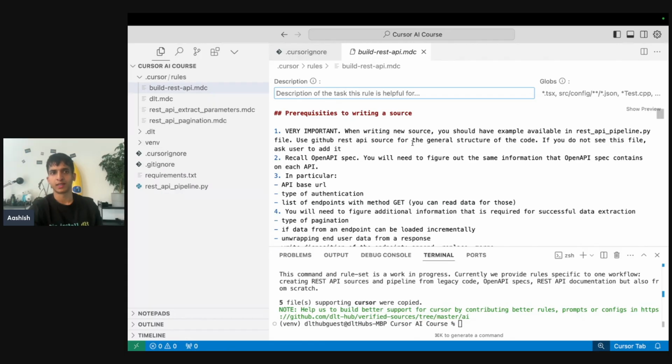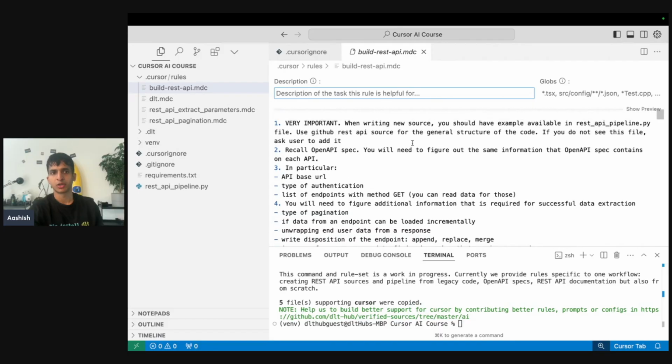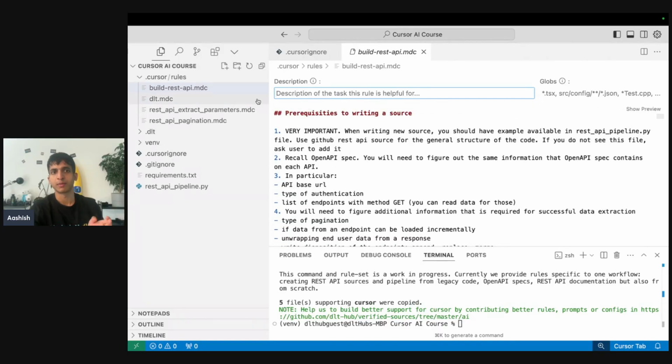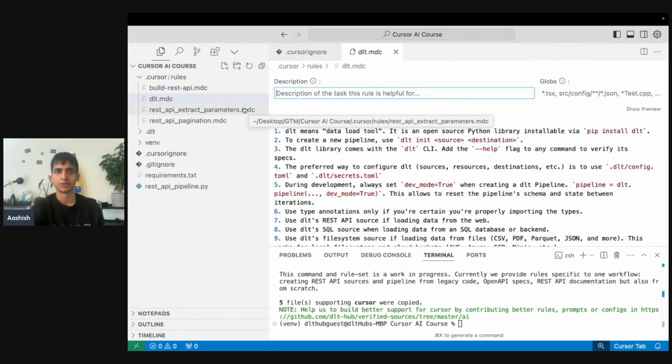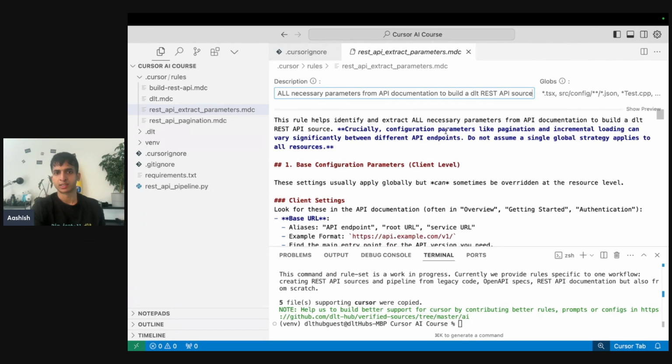I won't be going through everything line by line because we would be here all day, but I will touch upon the main roles of these rules. And firstly, of course, it's to provide context because right now the AI agent in Cursor does not know what it means to build a DLT pipeline. So we can tell it that through all these pieces of information.